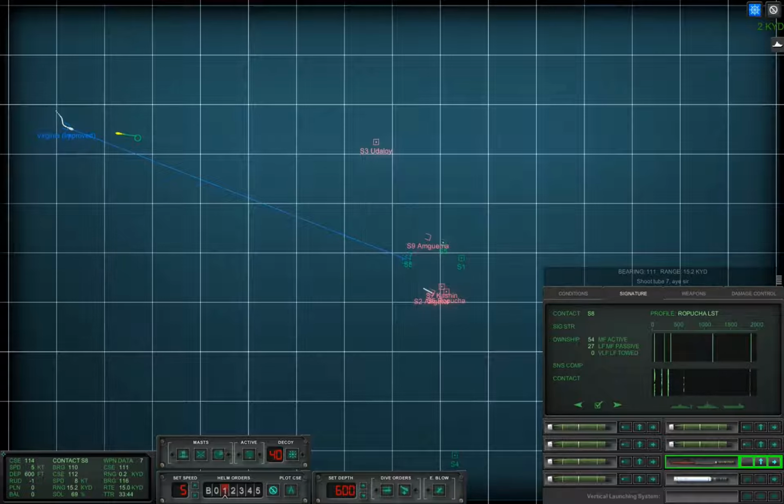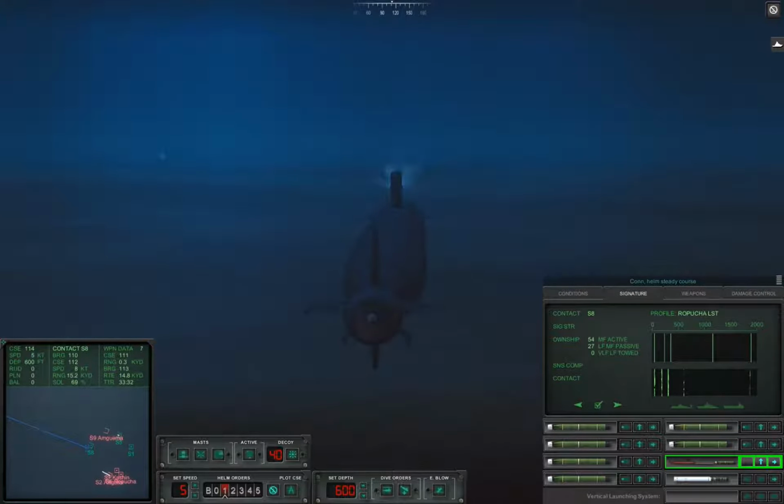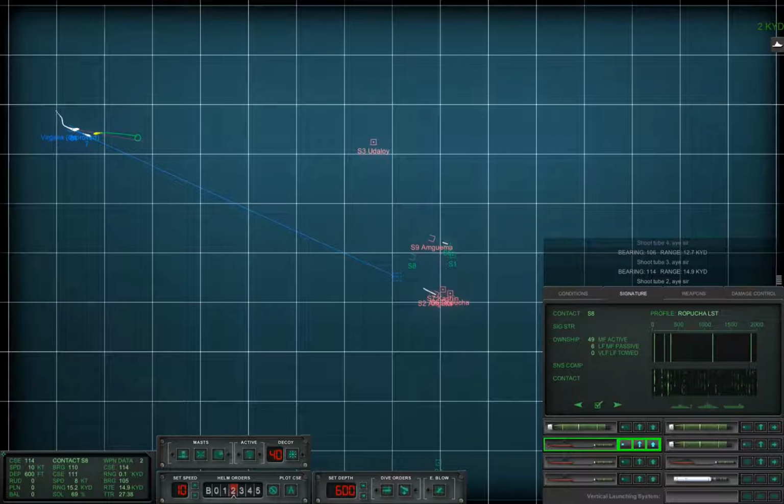So we'll have to go into torpedo evasion. What we'll do first is we'll fire a bunch of torpedoes at the clustered ships. And then we'll evade. Make turns for 10 knots. Maneuvering, aye. It's getting really close. Set all these torpedoes to surface search. Shoot 4. Aye, sir. Shoot 2-3. Aye, sir. Shoot 2-2. Aye, sir.